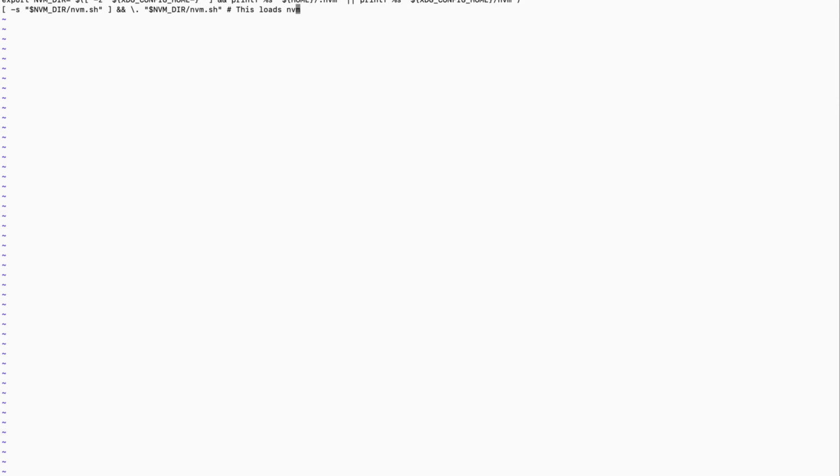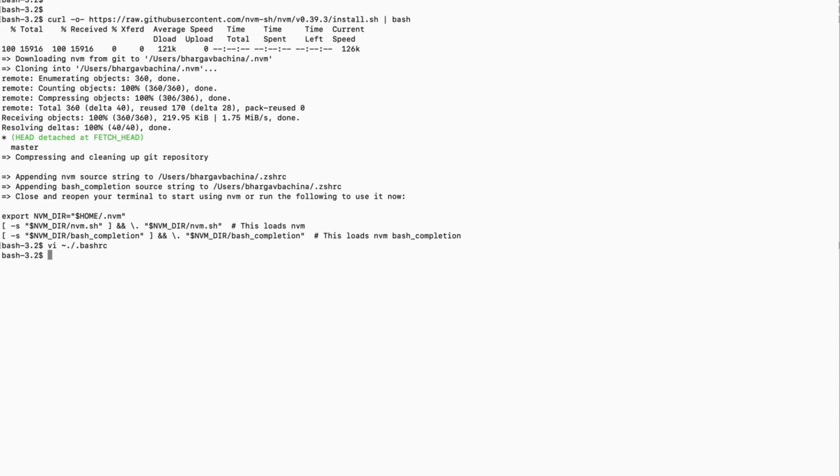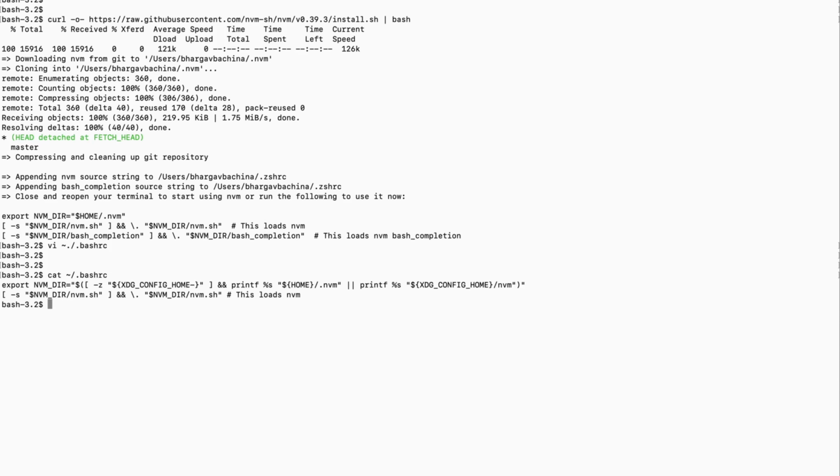Okay, let's see whether these lines are added or not with the cat command. Yes, these are added, and let's see whether NVM works or not. No, it's not working. For NVM to work, you need to load this bash RC so that those 2 lines take effect.